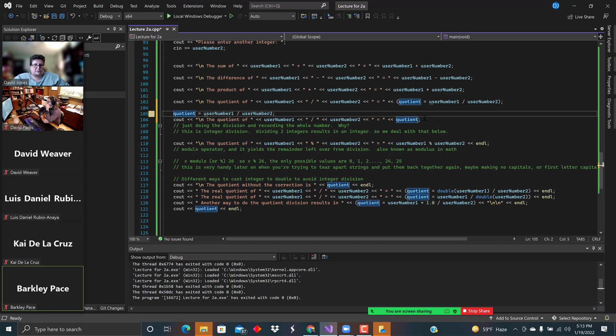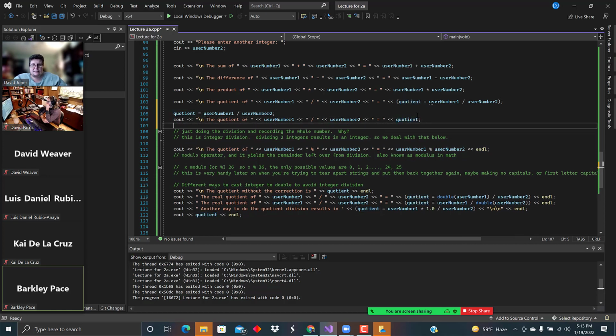So the way I've got this written, the line before this one and the 2 lines after do the same thing.